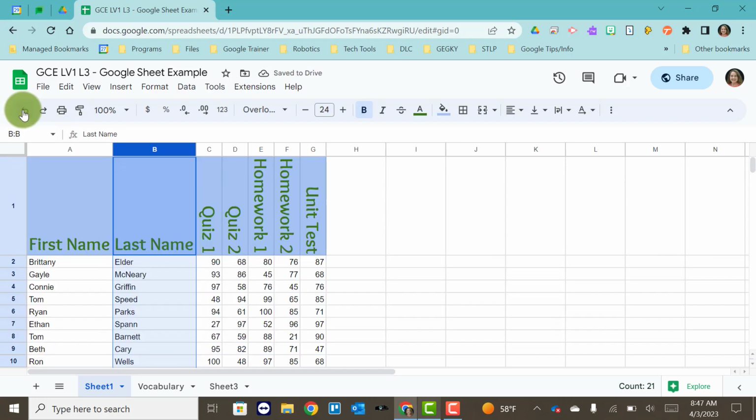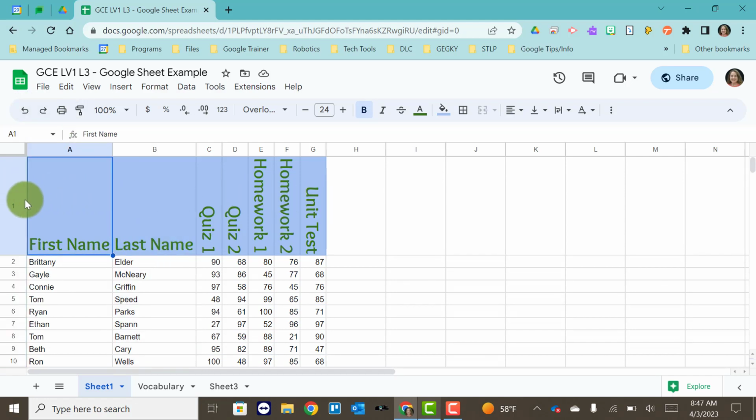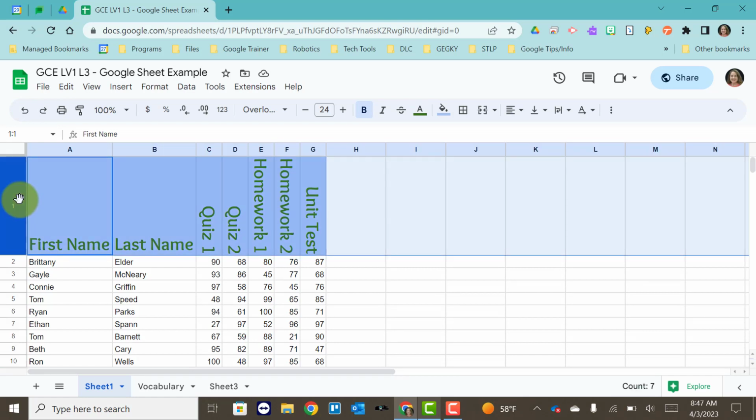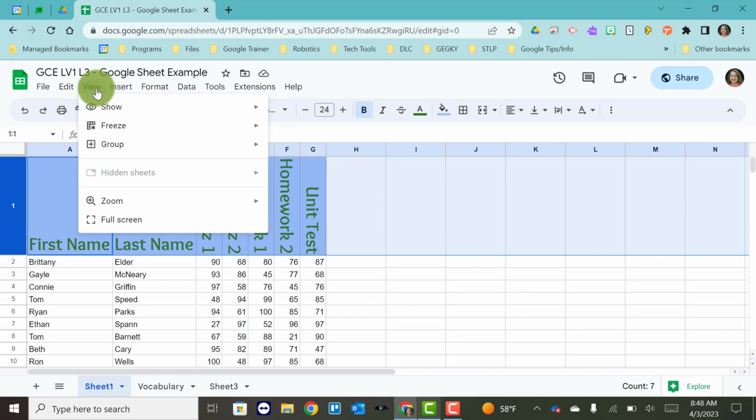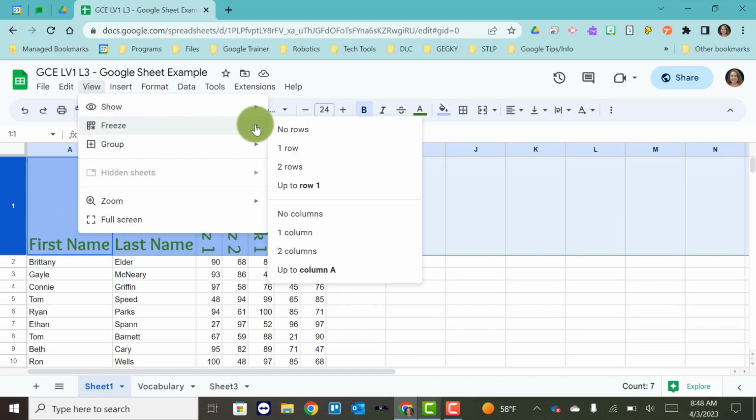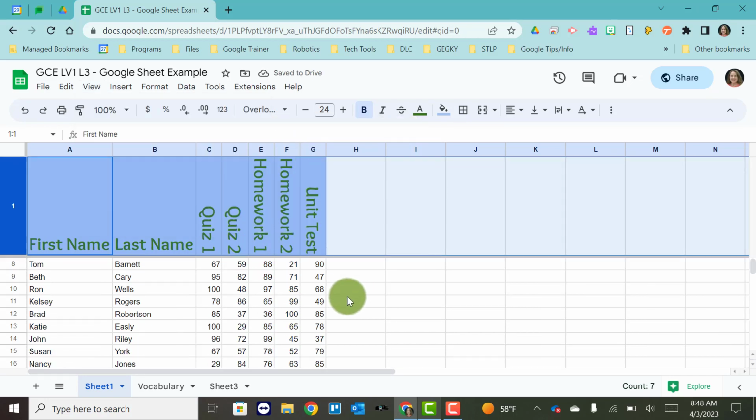So now I've got it back to where it was before, and I want this first row to be my header row. I don't want it to move as my other data gets sorted. So I'm going to highlight that row, and then I'm going to go up to View and Freeze, and I'm going to choose for it to freeze one row. So now when I move through my data, that first row stays the same. And you'll be able to see that you have that first row frozen because it puts a little thicker gray line in between row 1 and row 2.